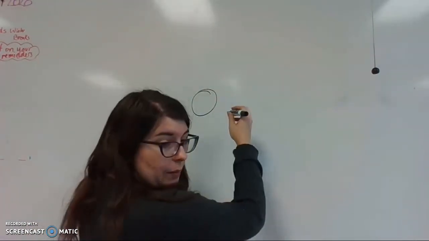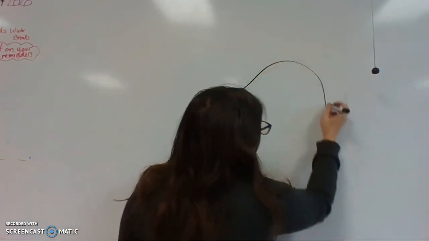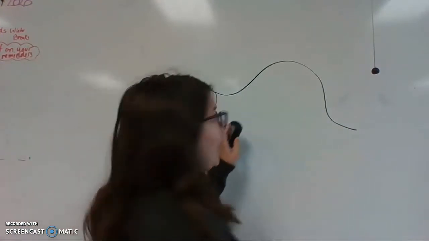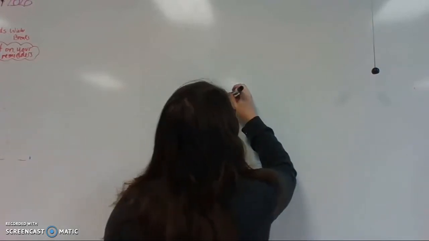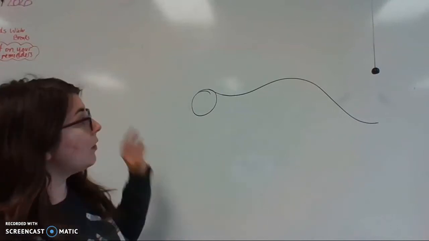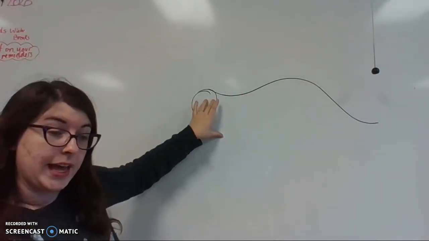So I'm going to go ahead and, going from my circle, make a bell shape. And that bell, ooh, mine's a little too big. I'm glad I drew light so that I can erase it. I'm going to make another little bell shape. Oh, I like that better. Okay, so now I've got my bell shape and my circle for my head.